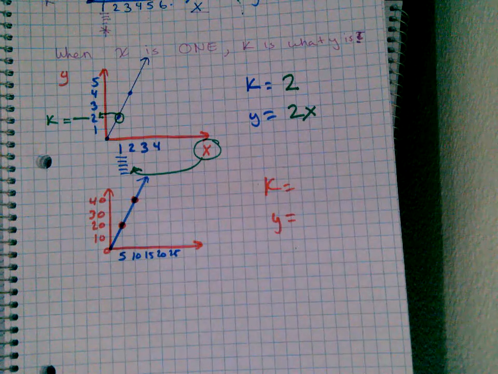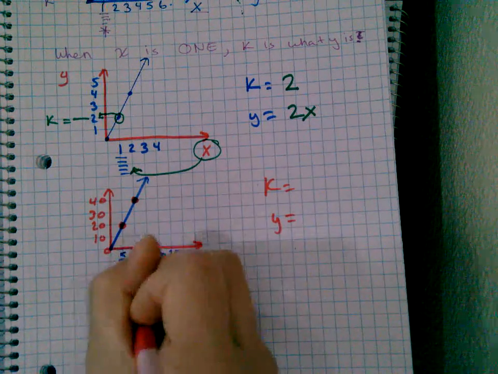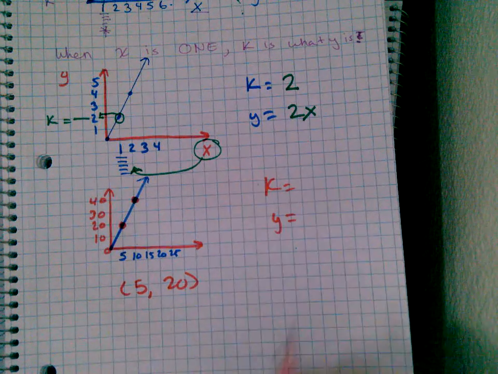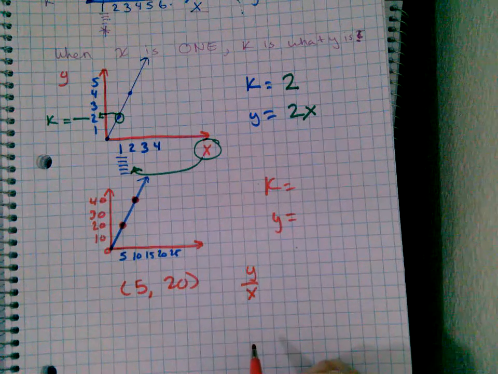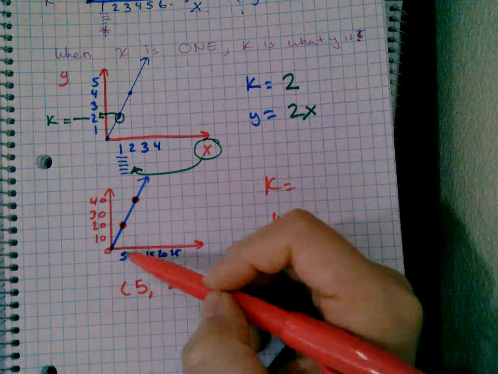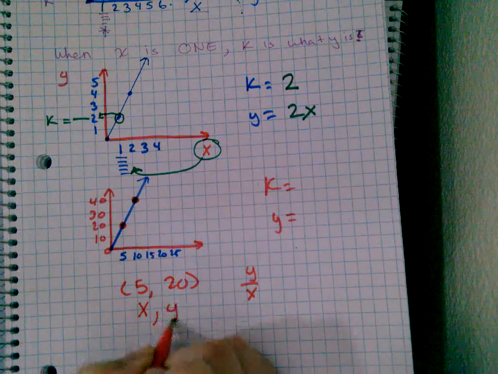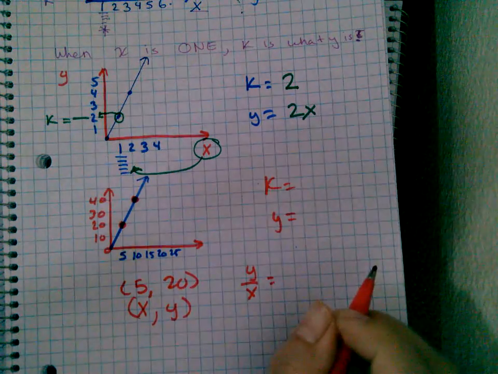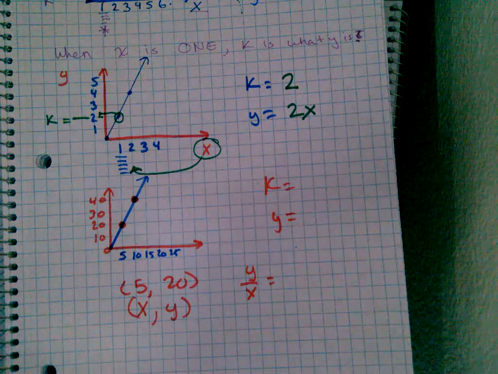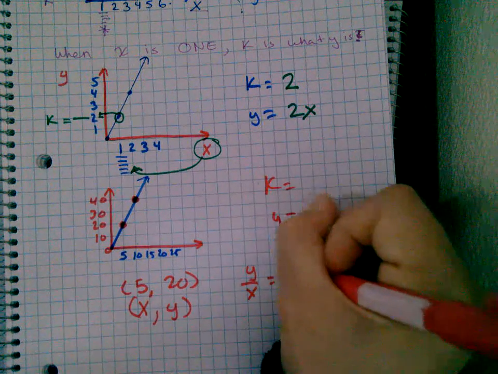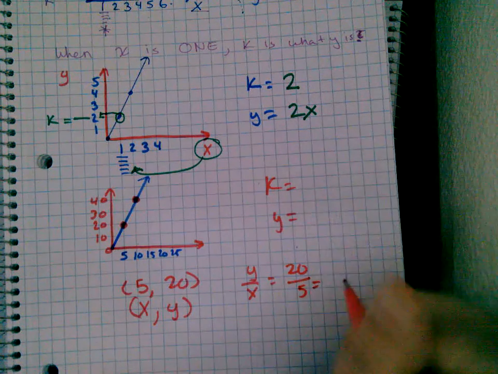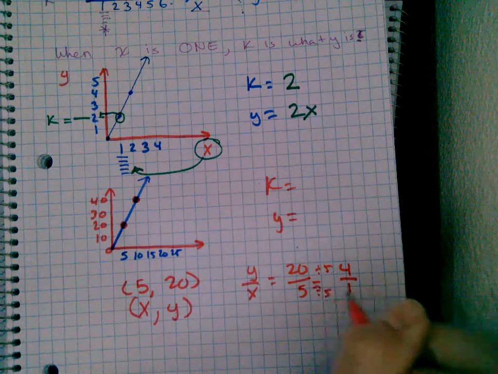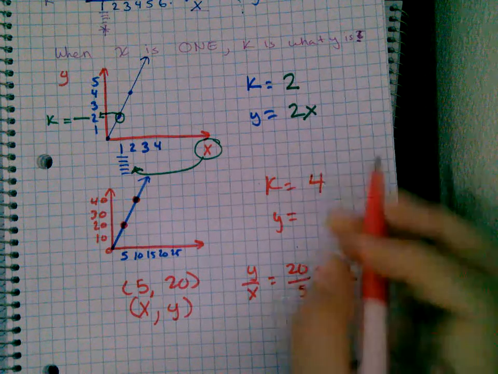There's no 1. The smallest number I have is 5, 20, right? But that doesn't tell me anything. Yes, it does. It tells you y over x. Remember, if this is the ordered pair, 5, 20, this is x, comma, this is y, right? Your ordered pair. There's a couple ways you can do it. This would be the way that would always work, especially when it's a fraction. It would be 20 over 5, which is equal to 4 over 1, because if I simplify by 5, I get 4. So y equals 4x.